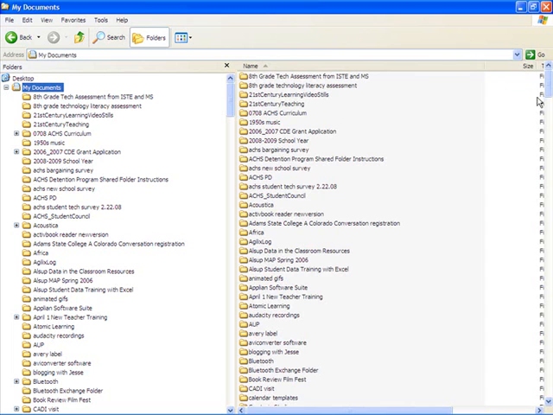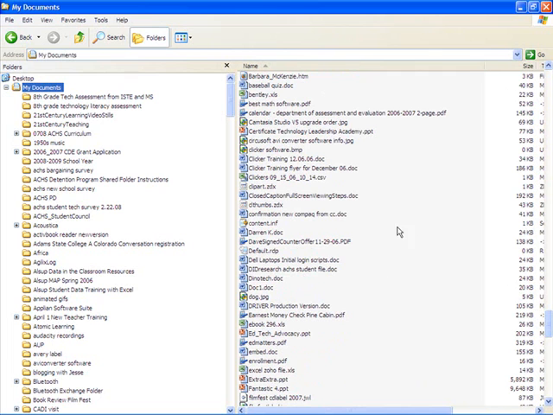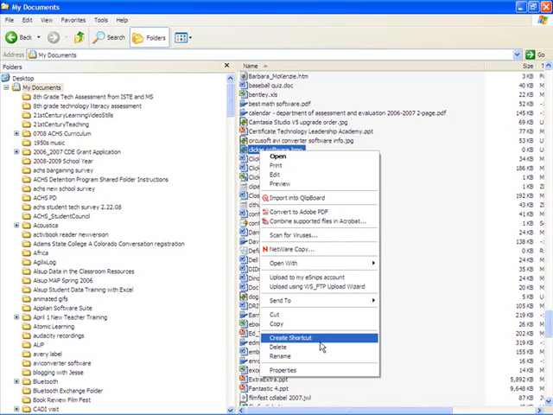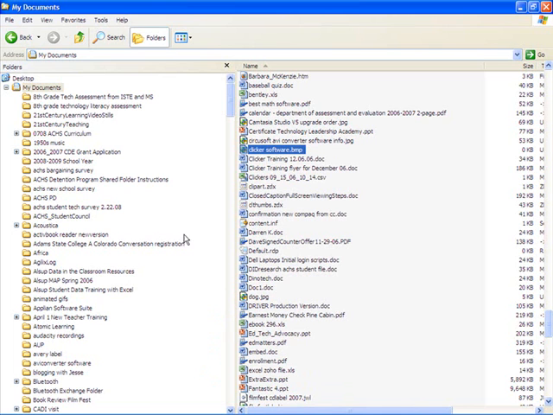In this case, we'll do a single file or two rather than an entire folder. So I'll move down to where my folders end and my files begin. And let's say that I want to send this file called Clicker Software. So I'm going to right-click on that file, and again I'm going to get an option here of Send To, just like I did before with the folder, and I'm going to send it to my USB flash drive F. Now that's a single file, and the progress happens so quickly that I don't even see it.